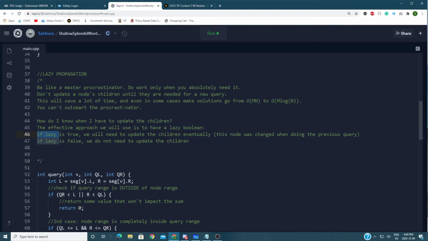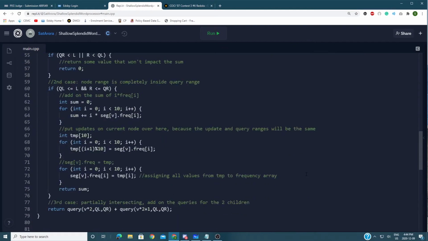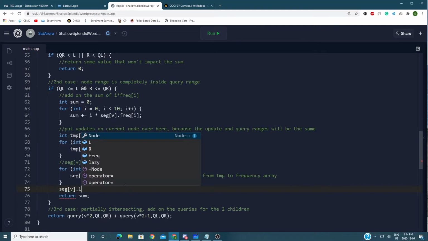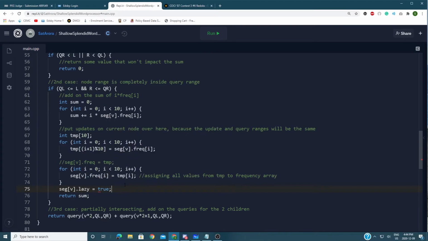updating our current node. But we need to use our lazy propagation somehow, because we'll need to update the children eventually, as this node was changed when doing the previous query. So here is where we say segv.lazy equals true.